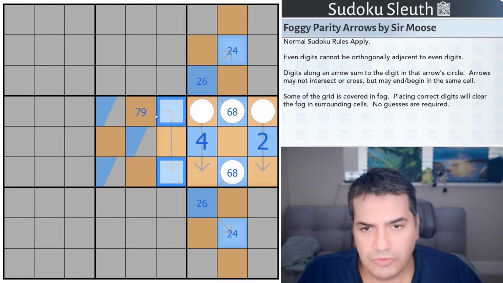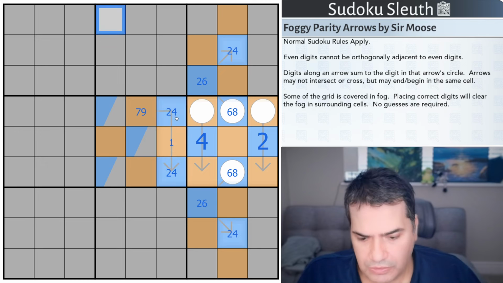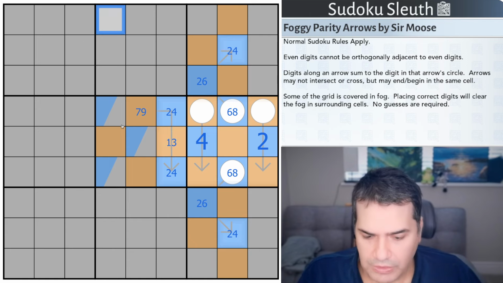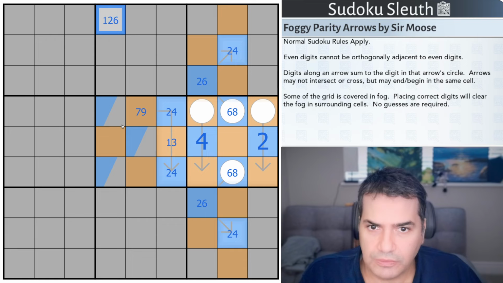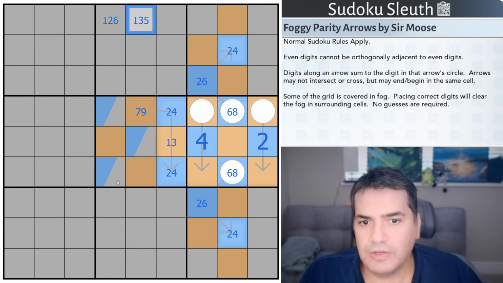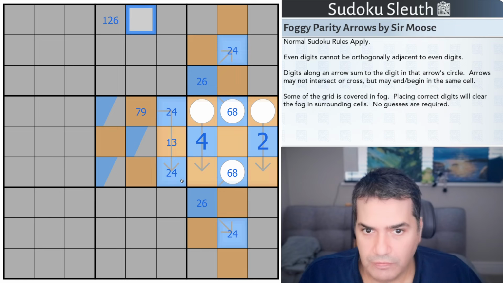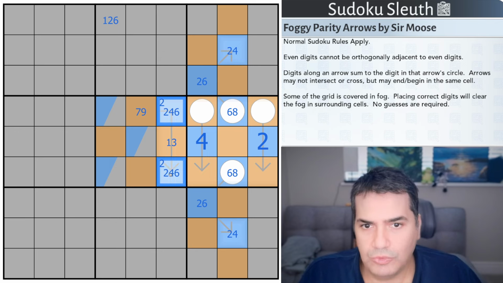Now, if it is 7, obviously these are 2, 4, and 1. If it is 9, let's kind of remember the options for 9. I mean, this obviously could be 2, 4, 3, but the other options are 1, 2, 6, and then 1, 3, 5. 1, 3, 5 doesn't work because all 3 would have to be odd, then a 4th odd, and then I'm not going to be able to fit in 4 evens that are not orthogonally touching. So that's not a valid option. But 1 with 2 and 6 is. And that means that there is always a 2 in one of these cells.